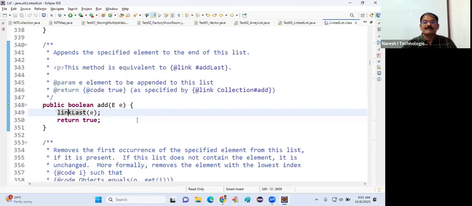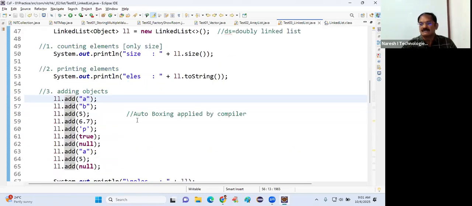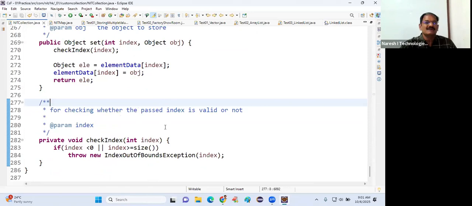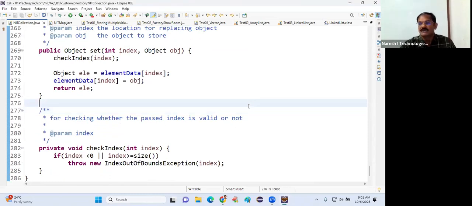So today, if you spend the time on linked list implementation code, any kind of logic you can easily develop in the future, in the interview or in the company also. You will not get any problem. Okay, so hope you will try today.